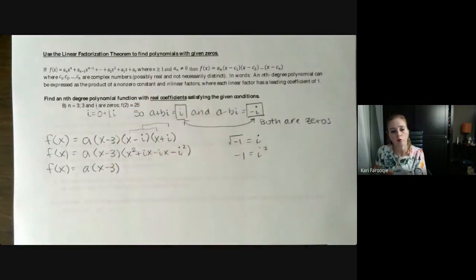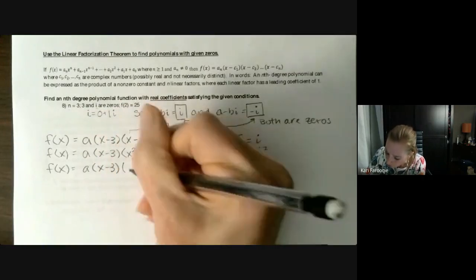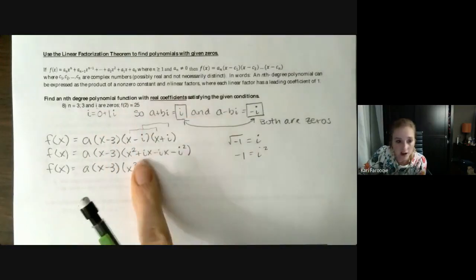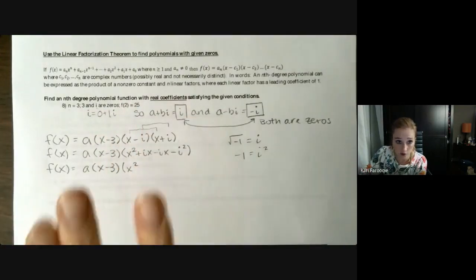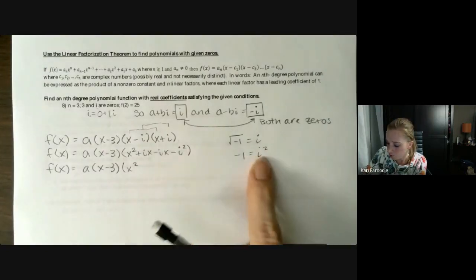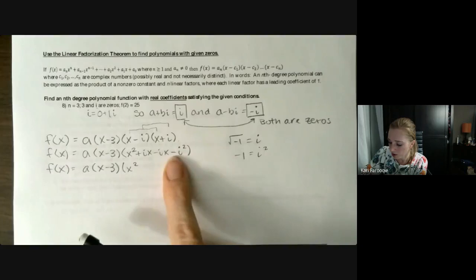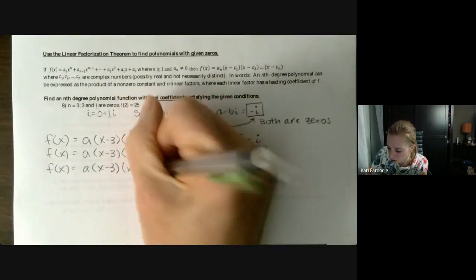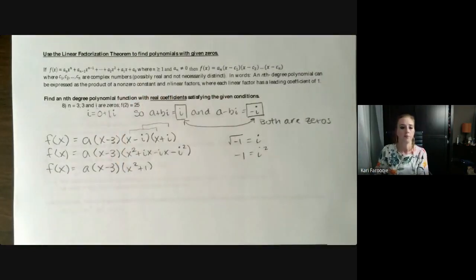Now I'm just going to rewrite that second factor. So we have x squared, the plus ix and the minus ix go to 0. And then when you have negative i squared, well, if i squared is -1, then you have -(-1), which is +1. So you're just going to swap that out. Are there any questions so far?